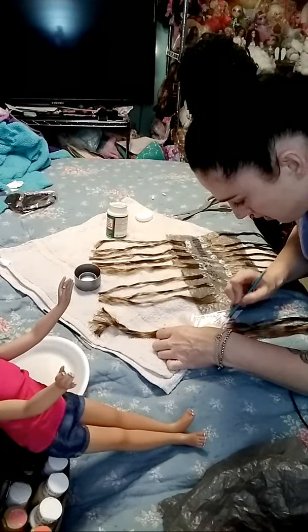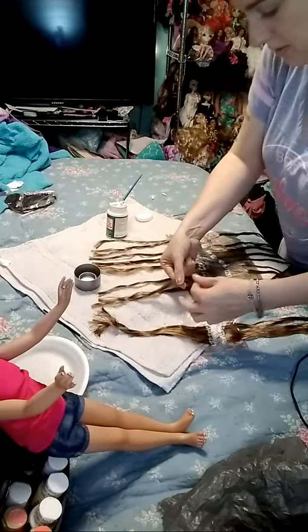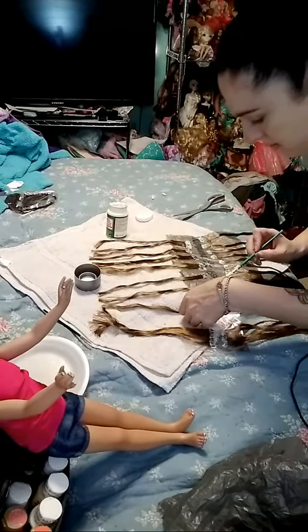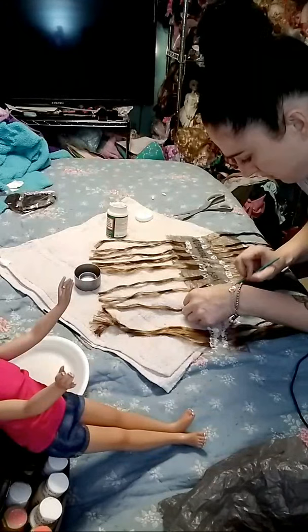Okay, awesome. Now I take this one. That was my first one. It's already getting clear. I'm going to flip it and apply glue on the other side. This is how so many people make Barbie wigs.